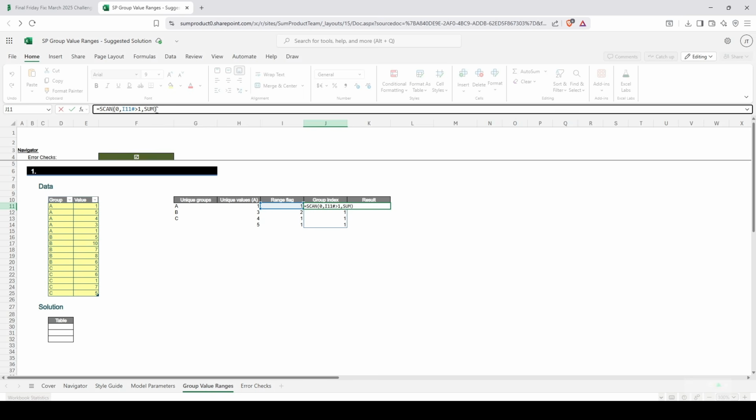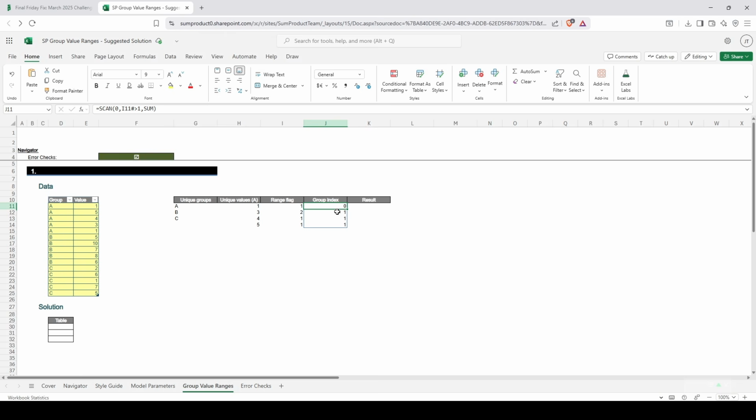Going back to this sum function, what you're trying to do is sum every range flag that is greater than 1. In this argument, we're checking to see if the value in the range flag is greater than 1, and we're summing 1 to create that group index. So that explains the scan function use.